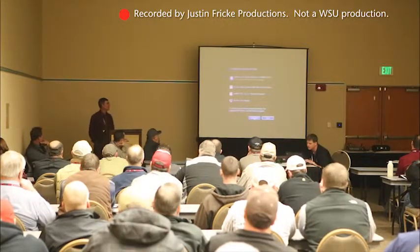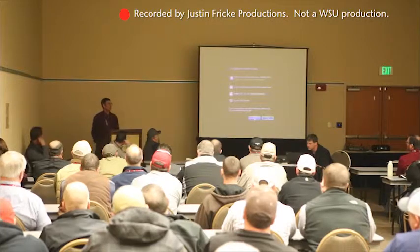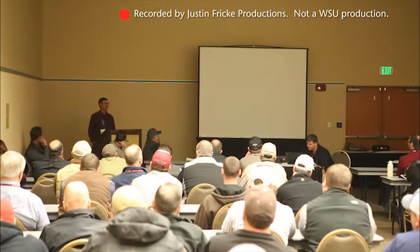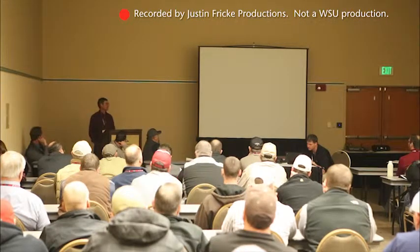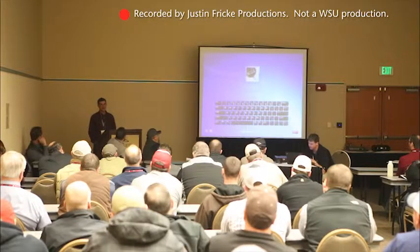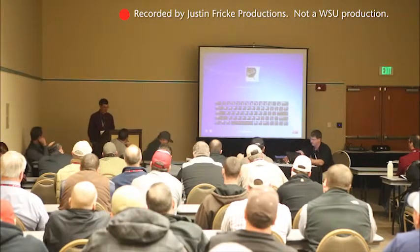One of the things that we put in the WeedSeeker lately, we use Husky with it. Husky and glyphosate seem to work pretty good together for some harder to kill weeds, especially works better on prickly lettuce. And prickly lettuce, you guys know, once it bolts, it's really tough to kill. Or if you ding it, it's almost impossible.